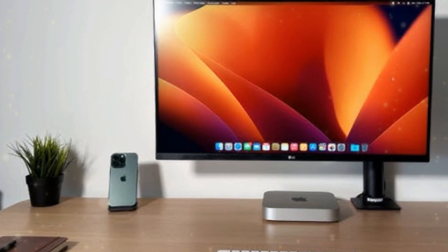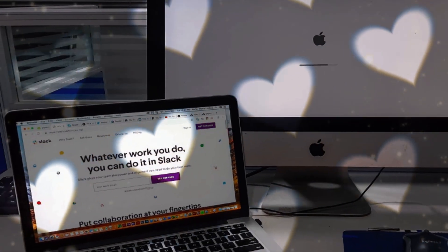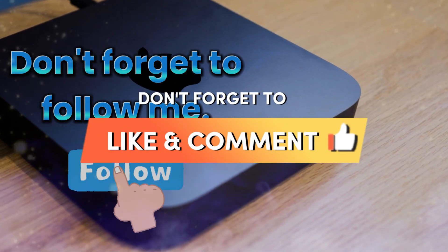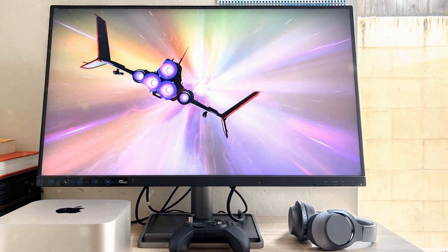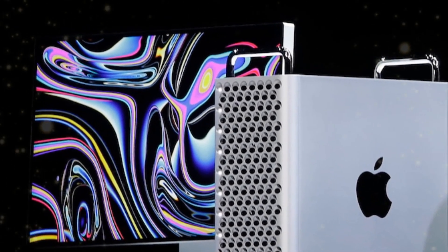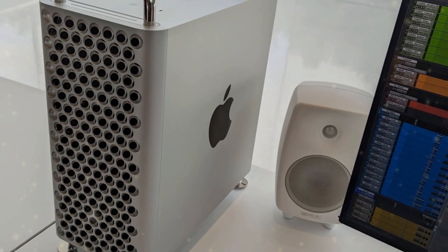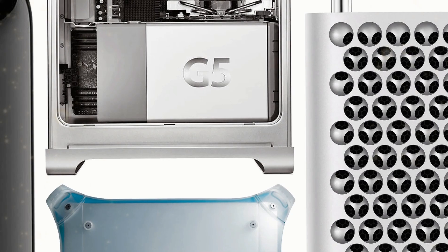At the heart of the matter lies the critical factor of value for money. While the M4 Pro Mac Mini undoubtedly boasts impressive performance capabilities, its pricing strategy raises concerns. The substantial price premium over the baseline model fails to translate into proportionate upgrades in storage and RAM. In fact, for the same $1,399, consumers could opt for two baseline M4 Mac Minis, thereby securing greater combined power and flexibility. To rectify this issue, Apple would be wise to reassess the pricing structure of the M4 Pro Mac Mini. Reducing the price to around $1,099 would render this model a far more compelling option, as it would better reflect the incremental upgrades and align more closely with the value proposition offered by their MacBook Pro counterparts.